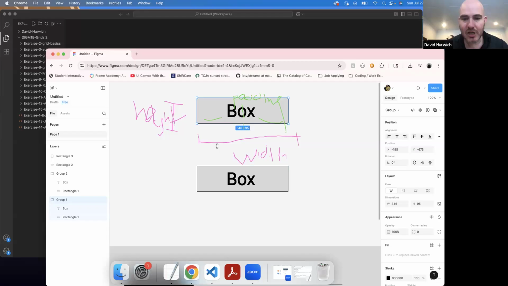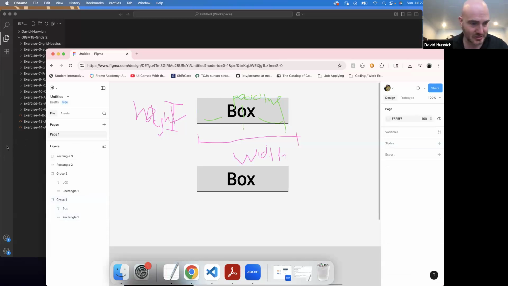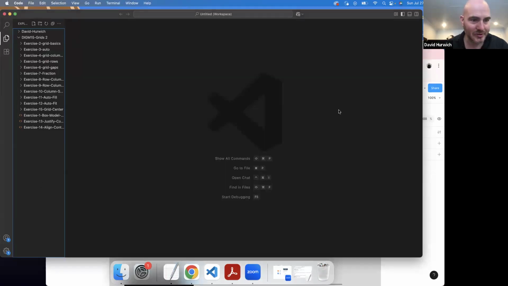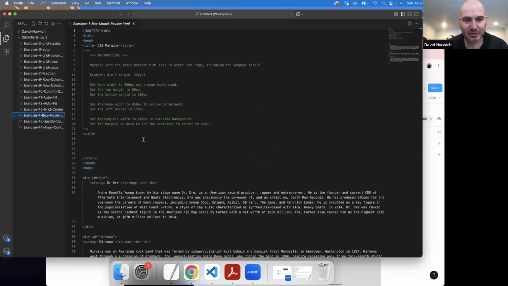And then we talked about, since everything is a box model, if you have more than one, you can set the distance between two box model objects, including the page itself, and that's the margin. Okay. And just to quickly go over this, I'm just going to do this.